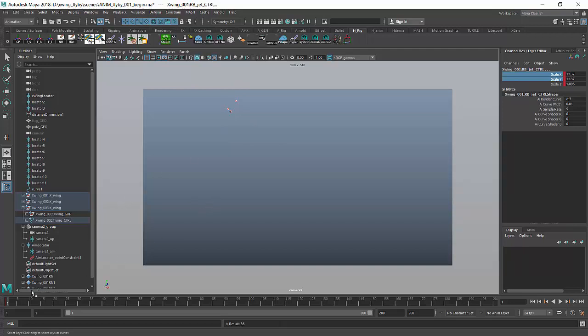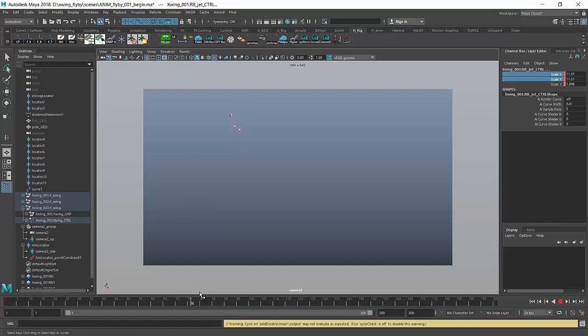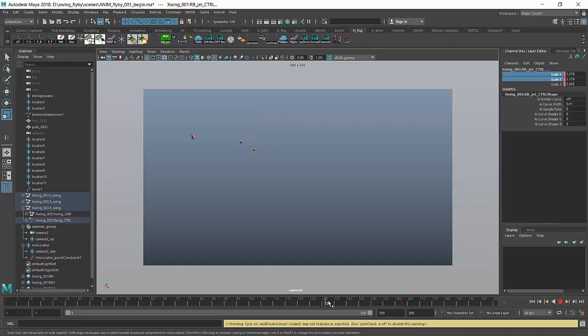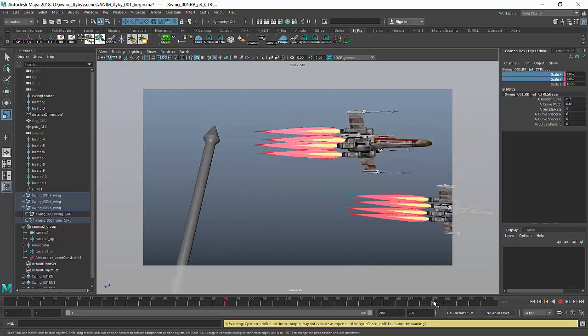So I can press S, set the key on the scale, so now these guys are much bigger on screen, you see. And maybe as they approach, I can cheat and I can scale them down. After all, the X-Wings are getting bigger, so I don't need to play that trick any longer. And as they approach the screen where it will be visible that we're cheating a lot in here, what I can do is I can just make them a bit longer and scale them a bit slimmer, like so. So that, and press S of course, so that no one will notice we are playing a trick in there to make the X-Wings more visible, but they still will be very visible.